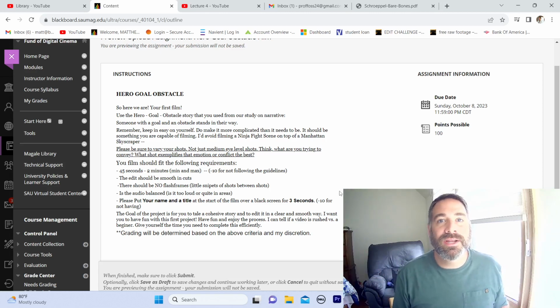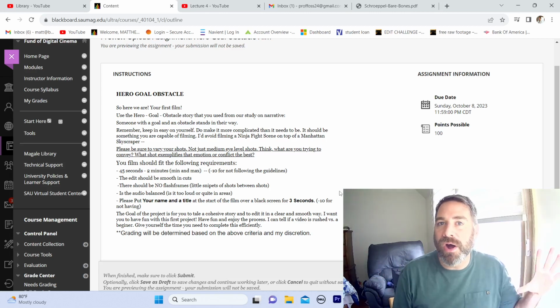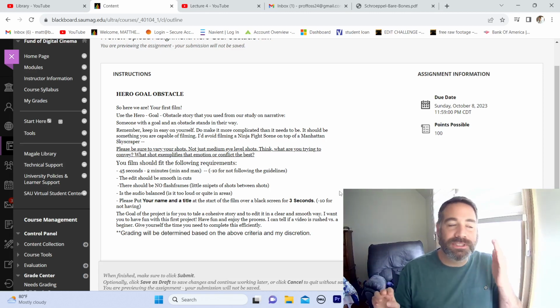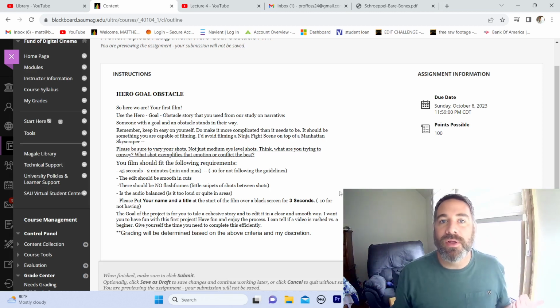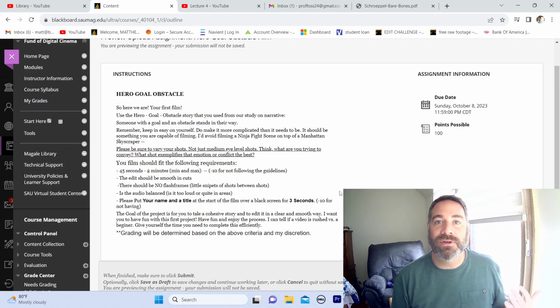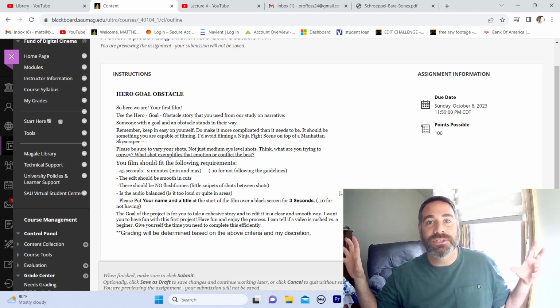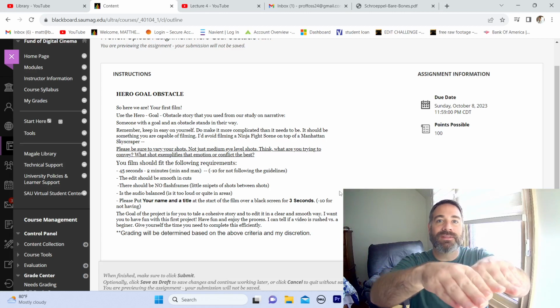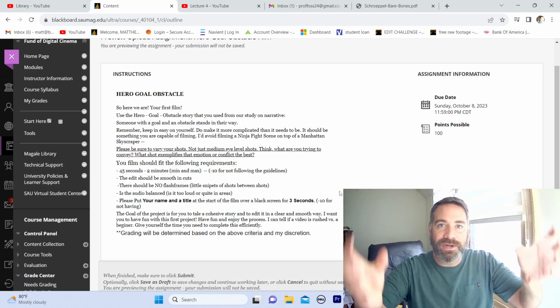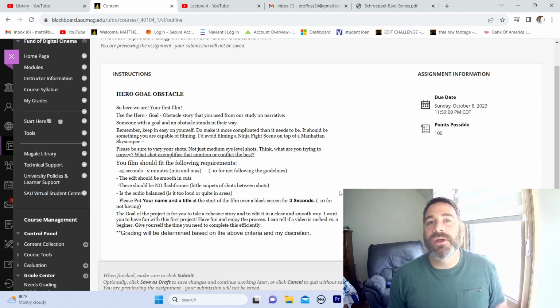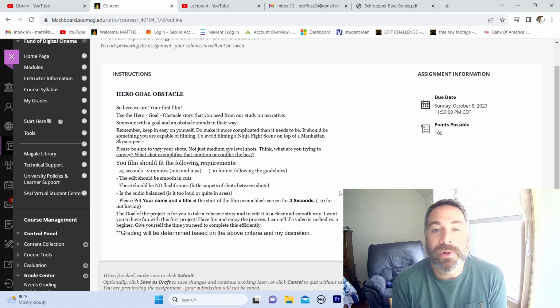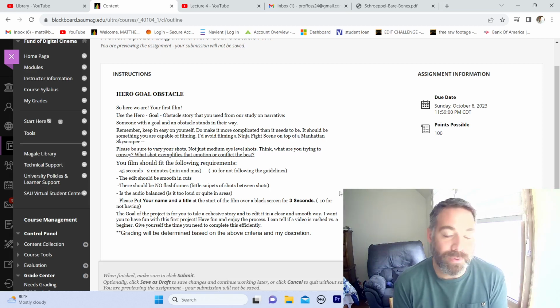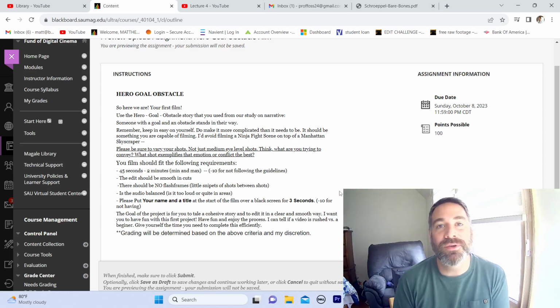So if you're editing and thinking, gosh, there's this weird pop as I'm going between shots, you can even go online and find ambient sounds outside or in a room, like little noises, fans, air conditioners, refrigerators, things like that, that can cause that hum. You put that at the base of your audio track and it balances things out. When we get into audio, I'll show you more on that. I know some people find it infuriating. It's like, how do I get rid of the sound? And that's how you do it.